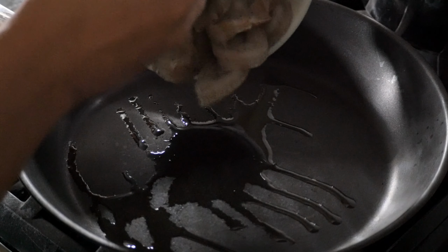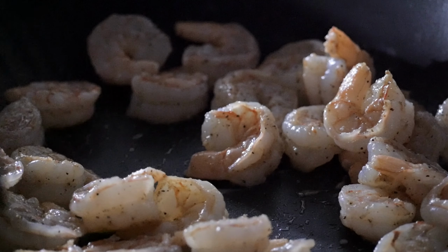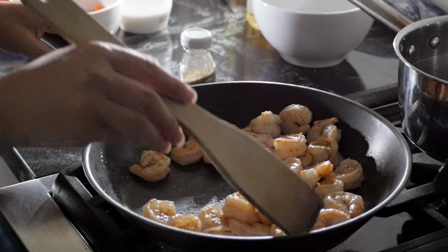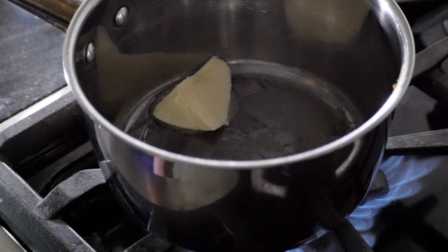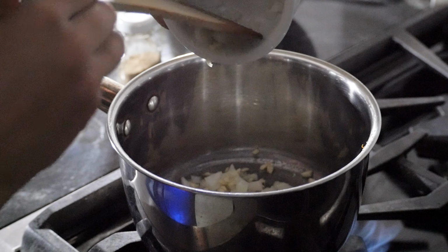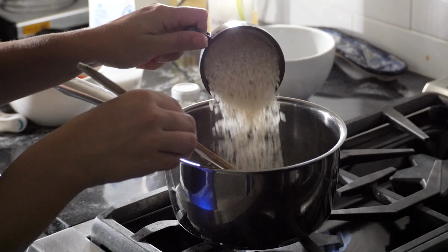I fry the shrimp a bit in a pan with a little bit of oil, just for 10 minutes, and let it separate. In a pot, add the butter, then fry the onions and the garlic for approximately 3 minutes. Put the pepper and the rice and mix it well.